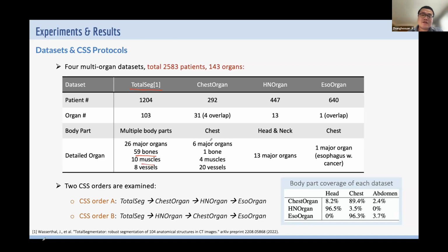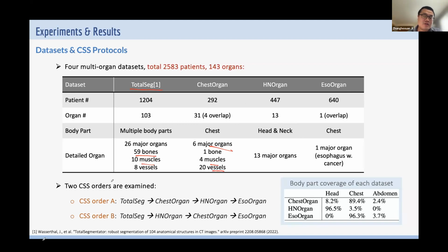In our chest organ dataset, we include some major organs, muscles, and a lot of vessels within the chest region. We also include a head neck organ dataset, which contains 13 head neck organs at risk. The last one is an esophagus dataset, which contains only esophagus segmentation, but with advanced cancer.